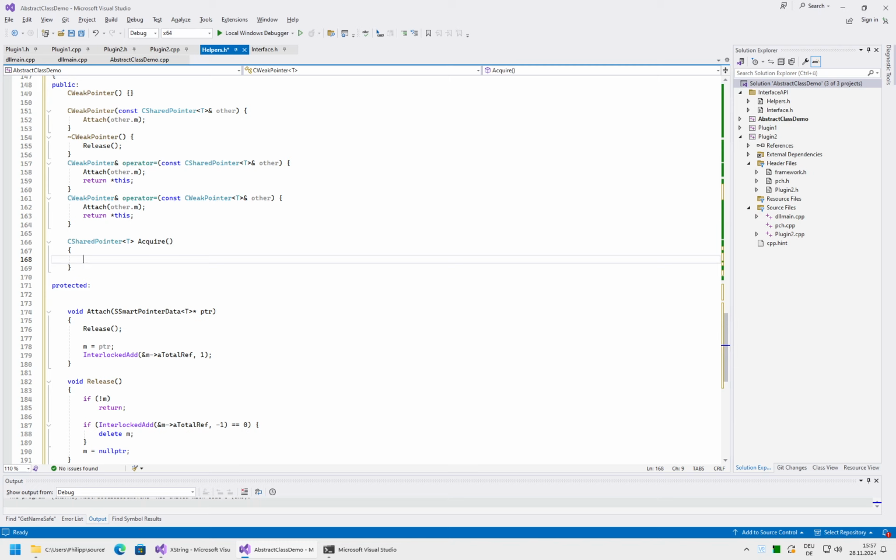In our case here, the problem is that we can sit in one thread which uses the weak pointer and will want to call the acquire function, while there is another thread which holds the last reference to the associated shared pointer, and exactly at the moment where we try to acquire it, it tries to release the element. So we implement it such that we are on the safe side, that we will not end up with some sort of an invalid reference.